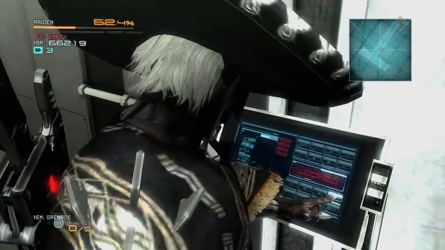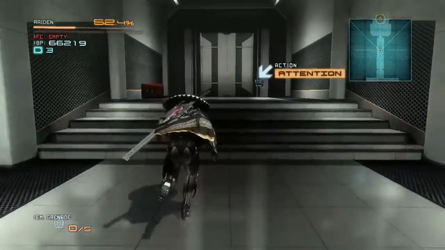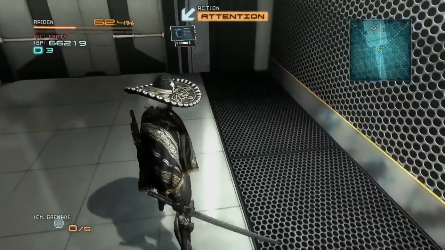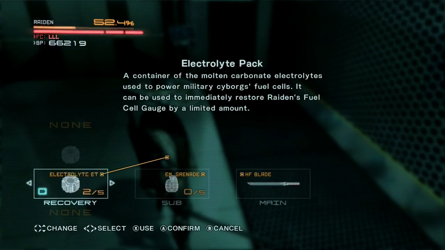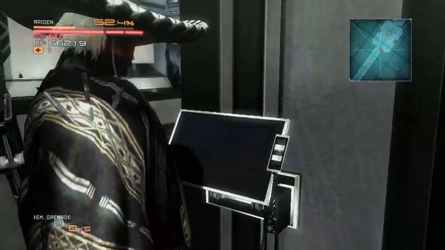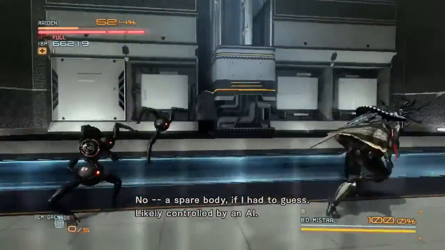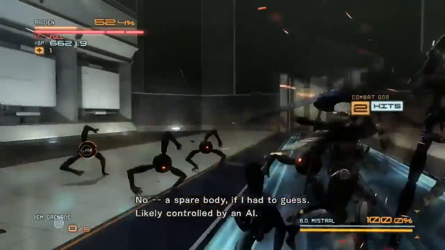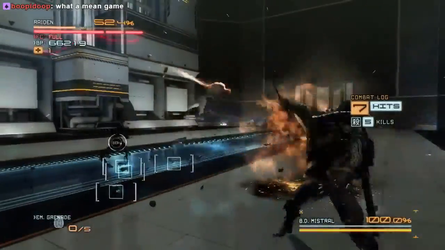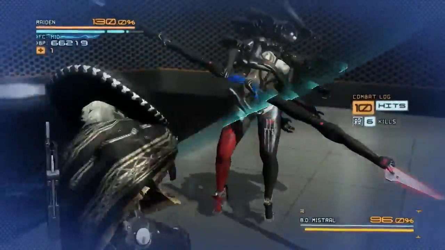Oh boy! Nice. One whole nano repair. What? Mistral, wait! She's... No. A spare body, if I had to guess. Likely controlled by an AI. Oh, Mistral's body double. Oh, that's nice. Great. It is a mean game, Boop. It's making me fight the same fucking boss again.